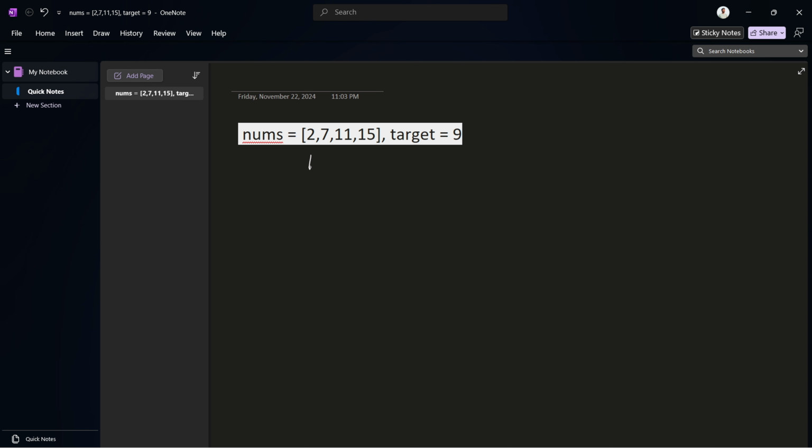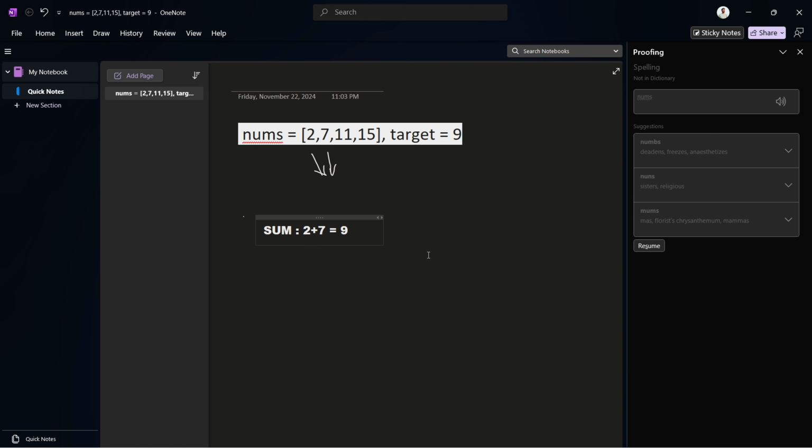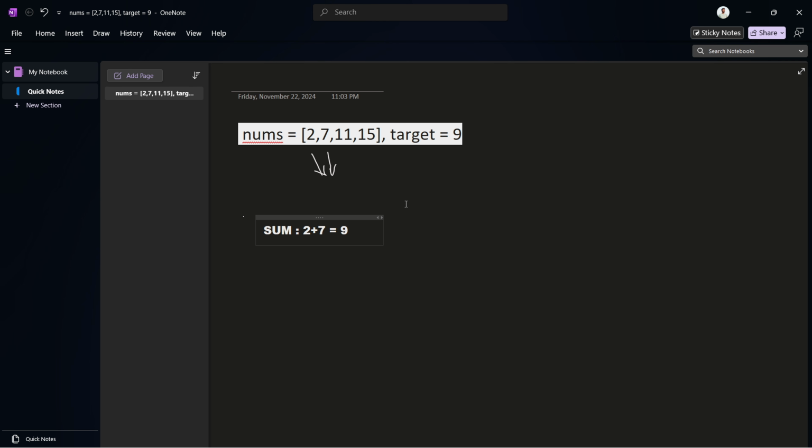So we will look through each iteration. Here i and j are finding numbers adding up to the target, 7 and 2, it becomes 9. In the first iteration we didn't find our target, so we will shift the position of i to the first index, and then we will look through each iteration. Then nums[j] equals 7 and the sum of 2 plus 7 is 9. So we found our answer. If we didn't get the target, the process continues until we find the solution or finish all the pairs.